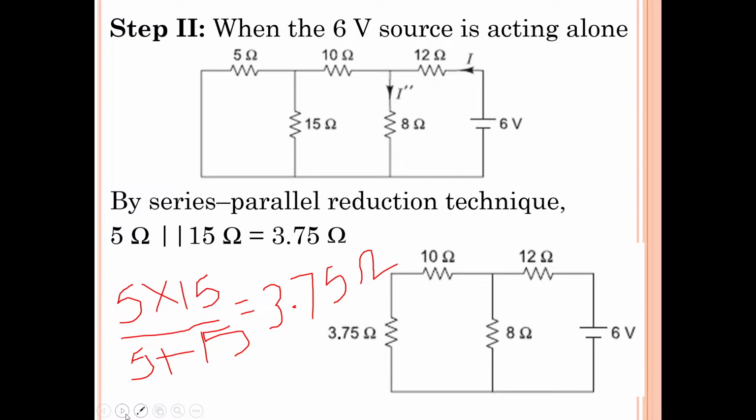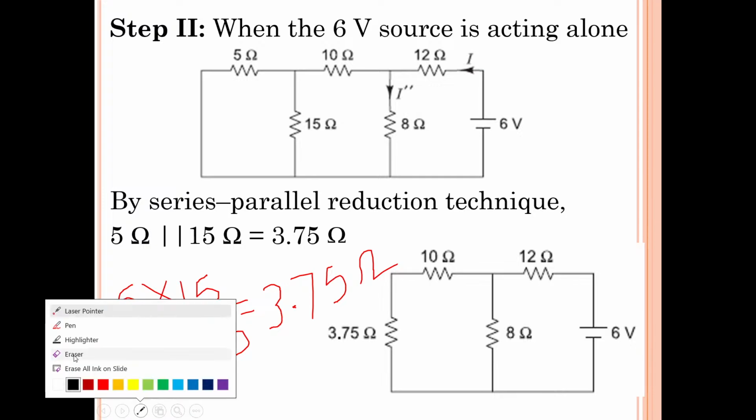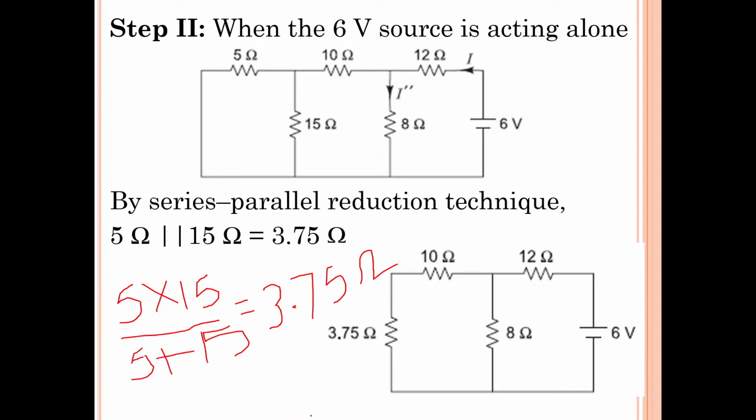I hope you have completed. If you have not yet completed, mention it in the chat box so that I will wait. Now this is our circuit, isn't it? Now if you observe in this circuit, if current starts to flow from the positive terminal of your source, this is positive, negative, that current will flow through the 12 ohms resistor, and at this junction what is happening?